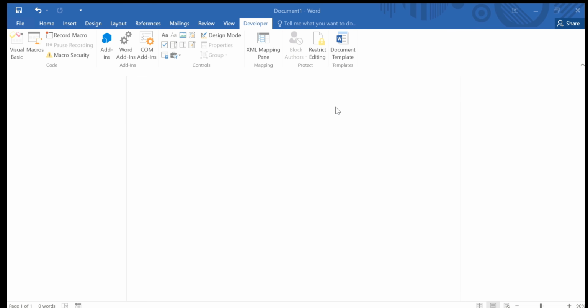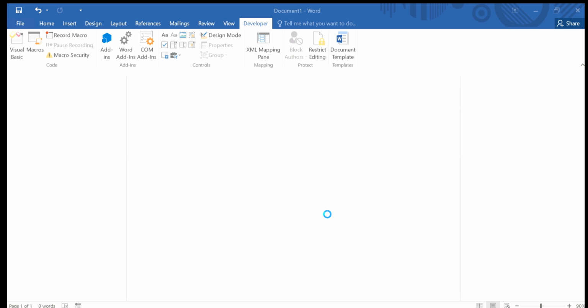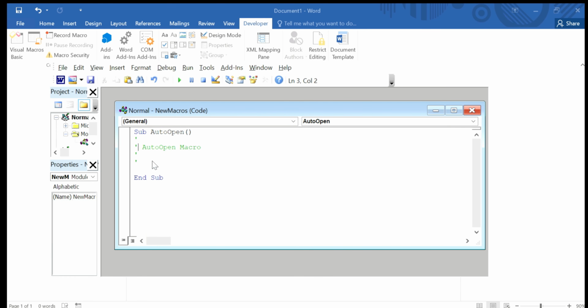We will click on macros, and here we need to give a name, AutoOpen, and we need to create a macro. If you have not already created it, simply make the same editing as I am making. This is the thing.